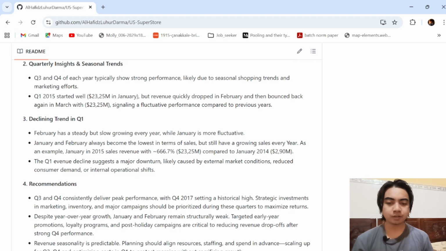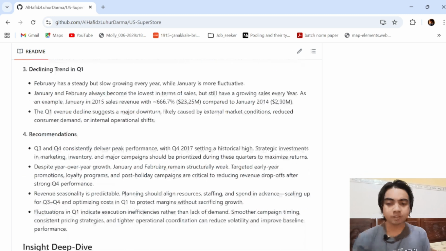The Q1 revenue decline suggests a major downturn, likely caused by external market conditions, reduced customer demand, or internal operation shifts.